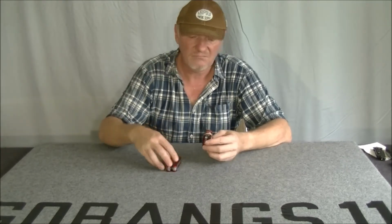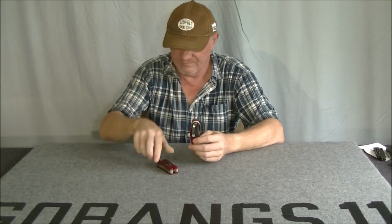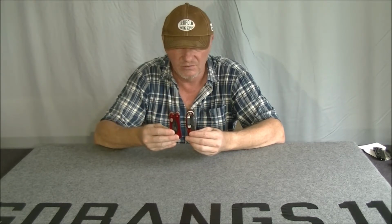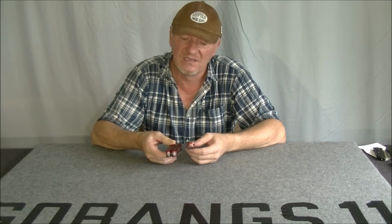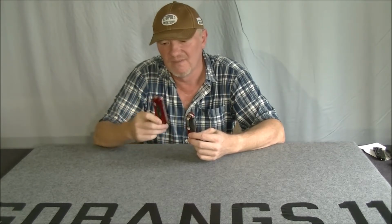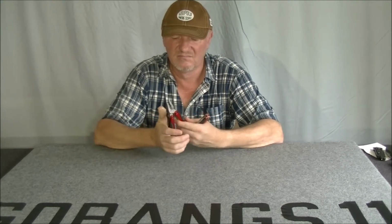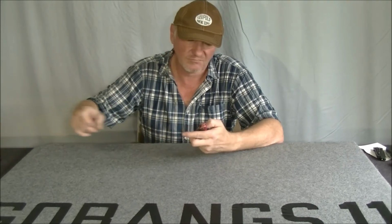Now, as far as cheap knives are concerned, this used to be an excellent deal here in Australia. Super Cheap Autos used to sell these two in a pack, a knife and a multi-tool, for $12. I have no idea how anyone can manufacture these two items and sell them retail for $12. I used to have 3 sets. Now I've lost 2 of the knives. I've still got 3 of these. They're all right. I use them at work because I'm not afraid to lose them. Just an El Cheapo multi-tool. But anyway, I'm talking about knives.